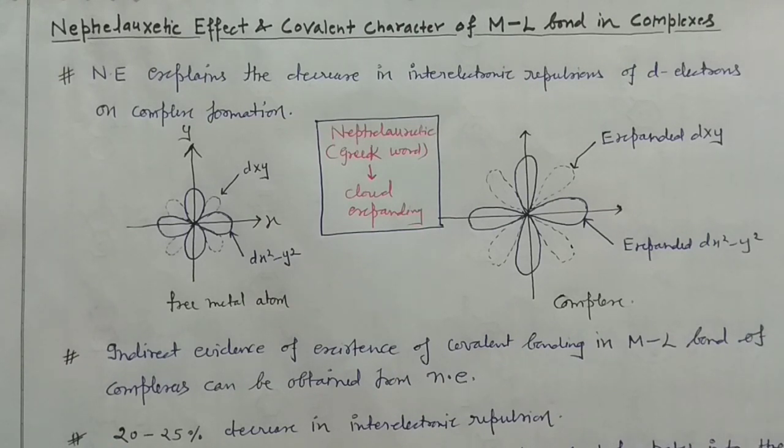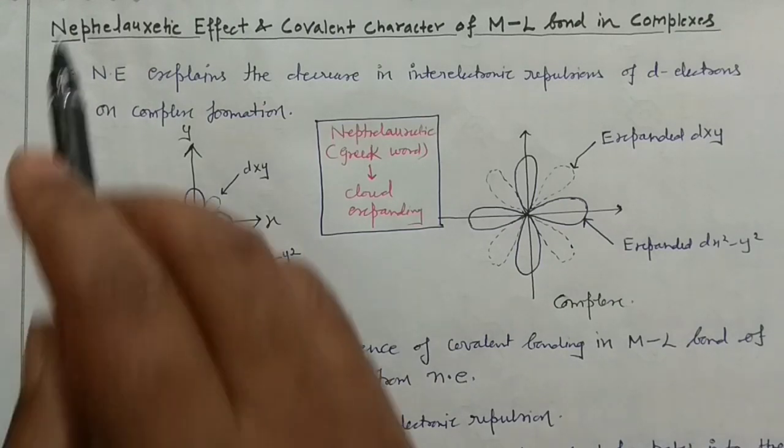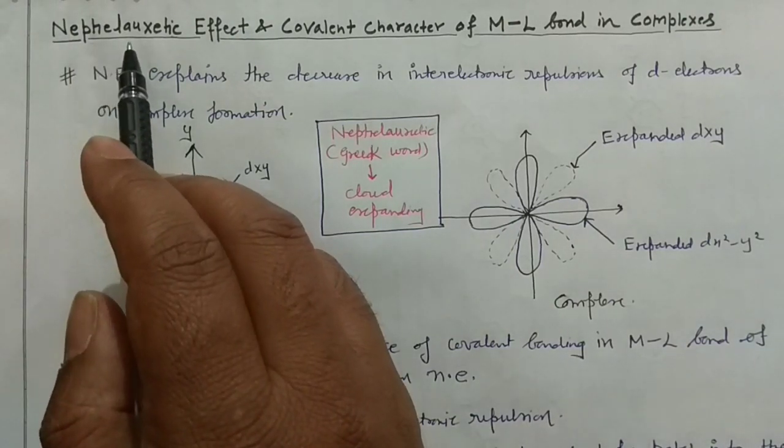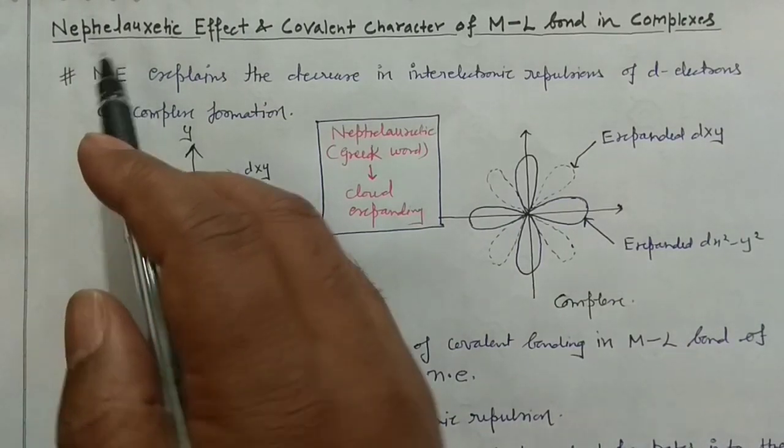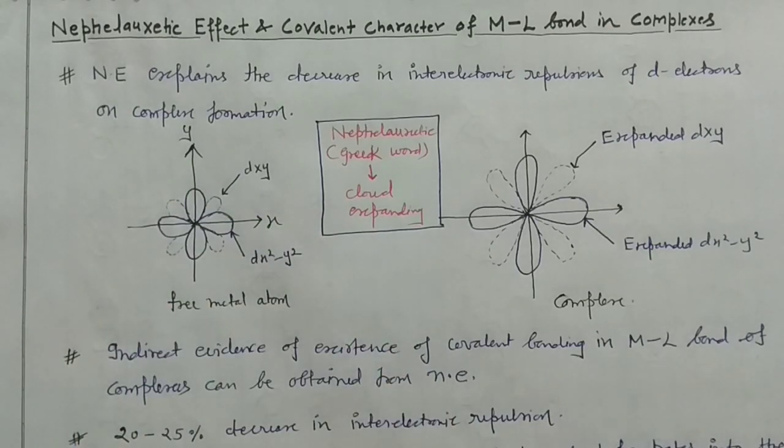So guys, in my coordination lecture series actually I didn't complete one or two topics which are actually quite important for your CSIR NET and the GATE examination point of view. So in today's class I am going to discuss the NEPHELAUXETIC effect, right? It is difficult especially for me to pronounce that word again and again, so I'll call this effect the N effect. You should remember that particular point.